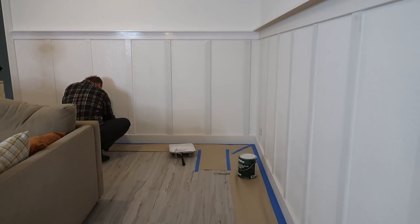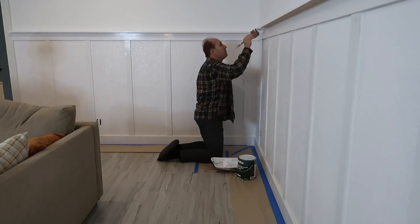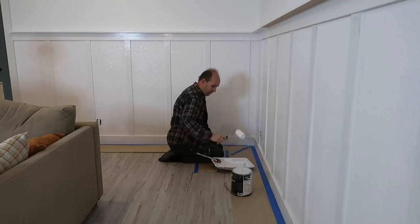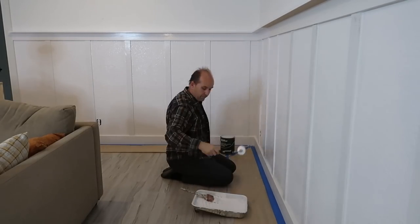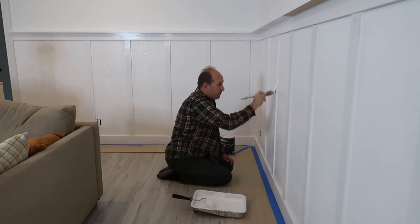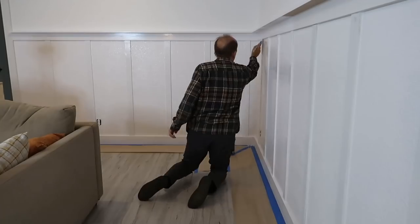You are going to see the result very soon and I really love how it turned out. Let me know what you think. You like it white or you like it better with some light color maybe behind it. So we are still figuring it out. So far I really like this white color. You will see how nice against the couch it just really pops out.